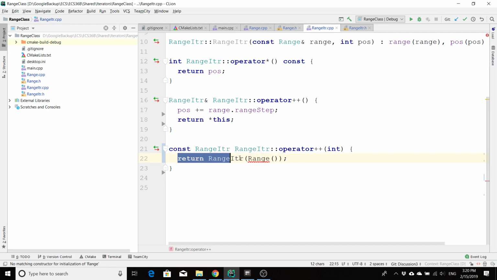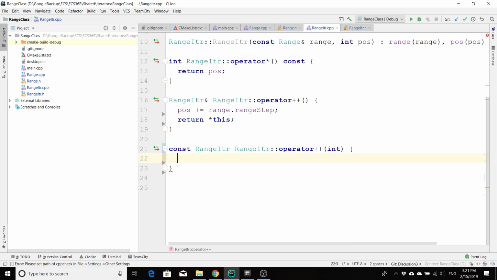Okay, so now we have the post increment version. How do you think we should write this? Because if you did like I plus plus, and I was currently 10, you'd want the value 10 to be given back. Well, we don't have a plus 1, we don't have the operator plus defined. Pretty close. But again, we still haven't defined addition between ourselves and an integer yet at all.